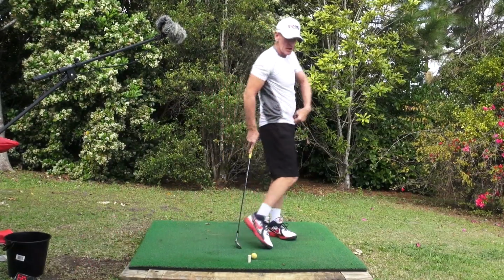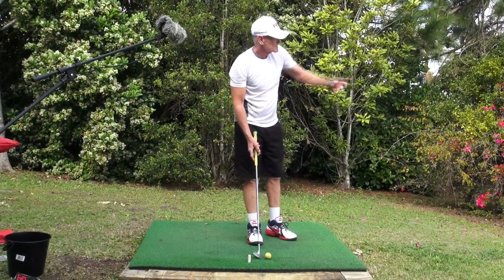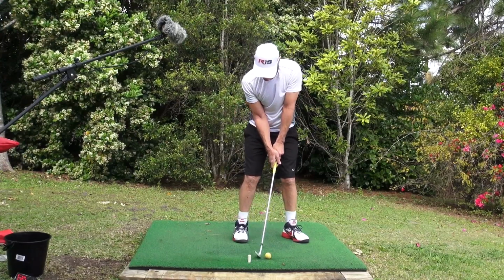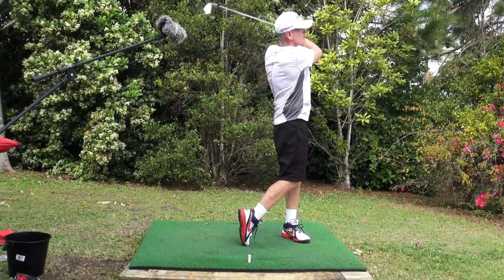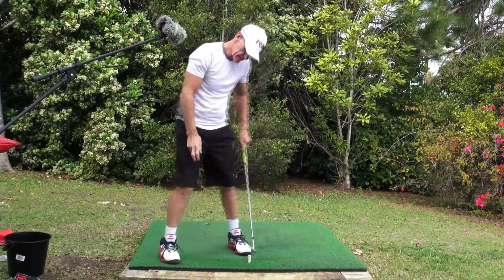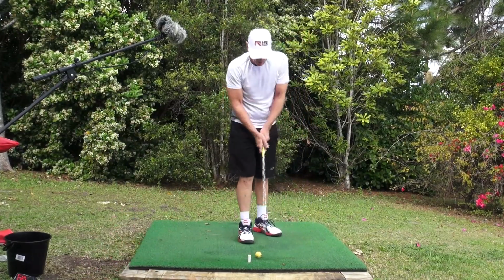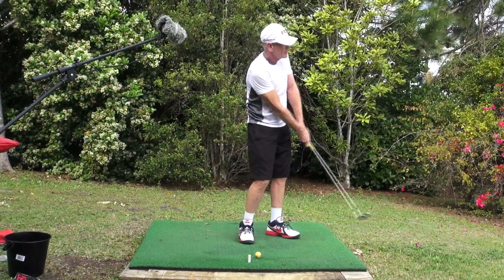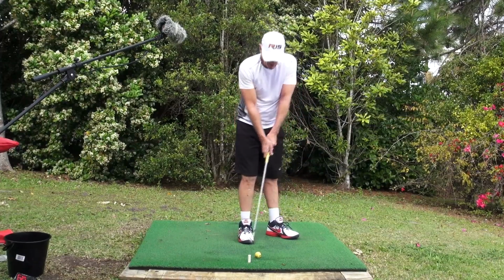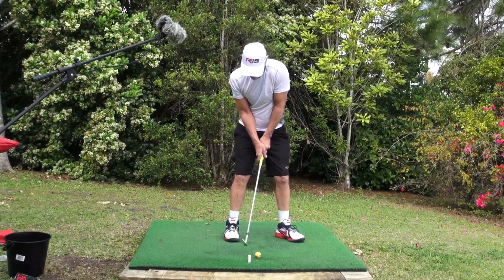See how much hip action and right leg drive and right side drive, even on a little shot like that, it's about 48 to that little flag down there. A lot of guys that hit the short shots are too armsy. It's got to be all the body, you can't just hit a little shot like that. That's why there's no release on a lot of the shots. I release on this as much as I basically release on a driver, and it's only a little shot.